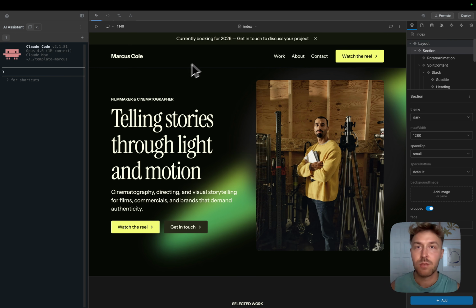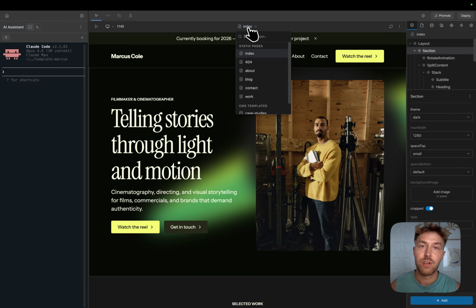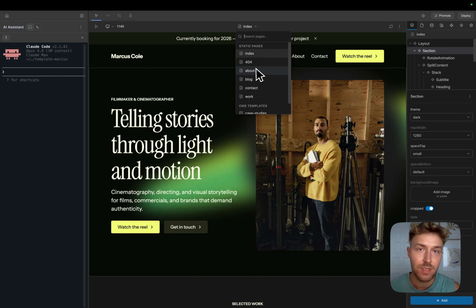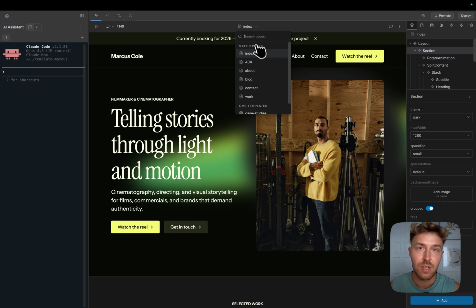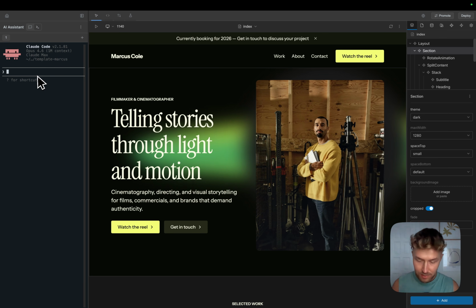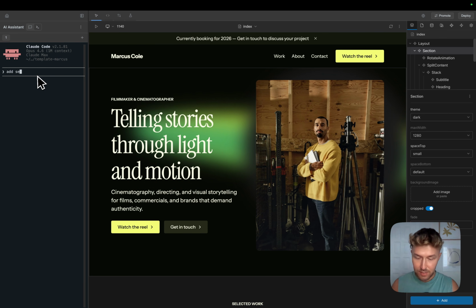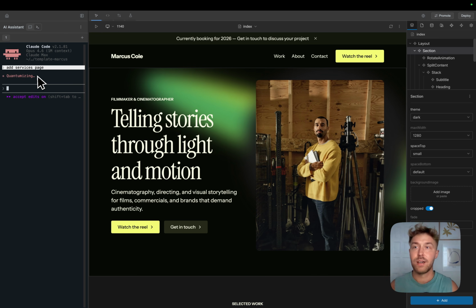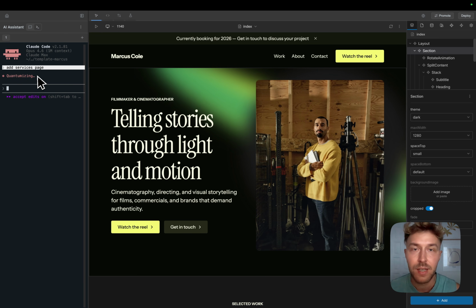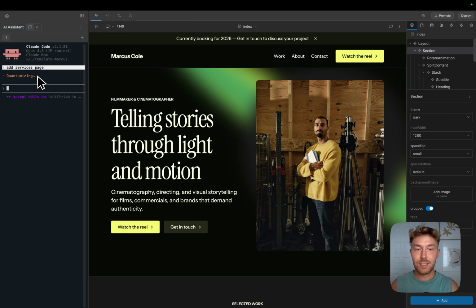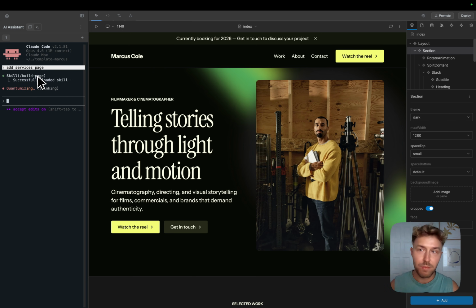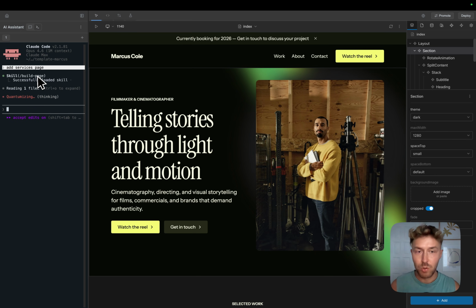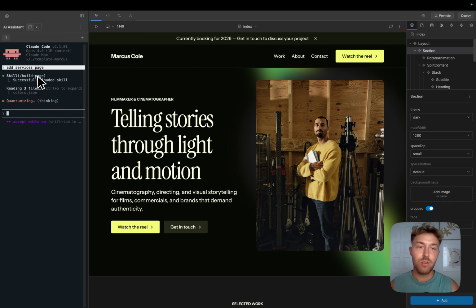But if you would like to do something larger, for example, add a new page, in this case we have just a few pages, so let's add a services page, and I will go in the accept edit mode, and just with this simple prompt, it will right now review our code base and, based on the component structure, create a new page.